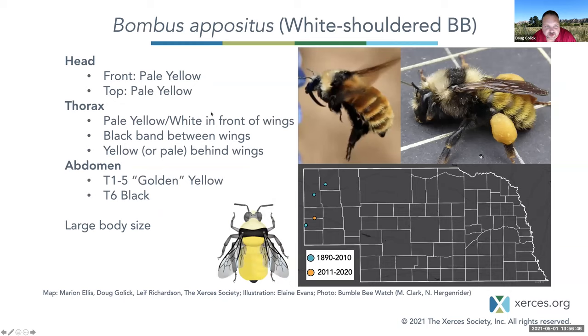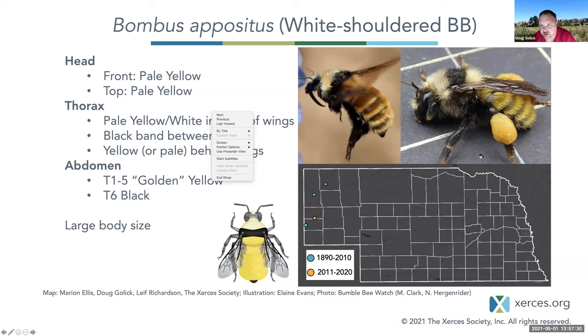Very similar to the Bombus furbatus and Bombus pennsylvanicus, which we're going to see next, is the Bombus oppositus, the white-shouldered bumblebee. Like our Bombus furbatus and some of our other species, it has that black stripe in the middle. The big distinguishing feature, if you look at this picture in the upper right-hand side of the screen, is it's known as the white-shouldered bumblebee. It has white or buff-colored hairs. You can see the striking difference in the yellow hair on its abdomen compared to its thorax. It has black stripe hair in the middle, but those white or buff-colored shoulders are very striking.